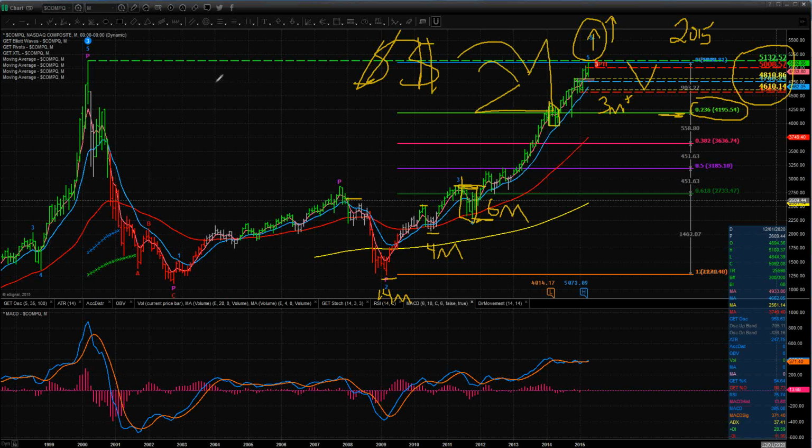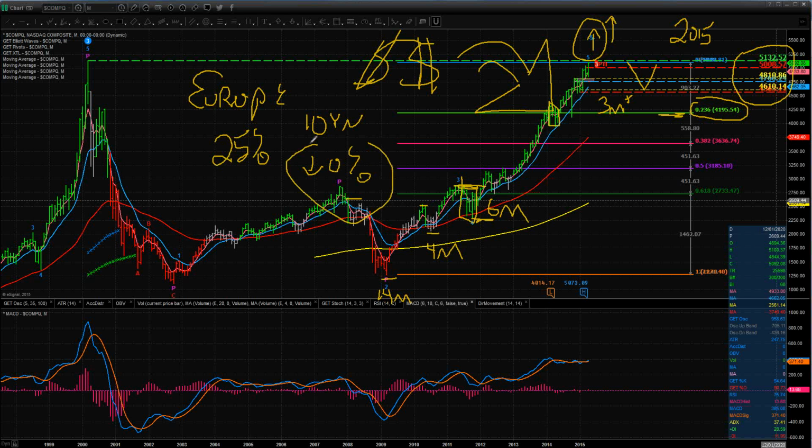Over in Europe right now, about 25% of all sovereign debt issued across all the countries in Europe, under a 10-year term, government notes or bonds, is under 0% interest rate. 25%. It's unbelievable. In fact, Sweden just came out a couple of weeks ago and issued the first 10-year negative interest rate. That means you've got to pay them money to hold your money. I mean, it's absolutely insane.